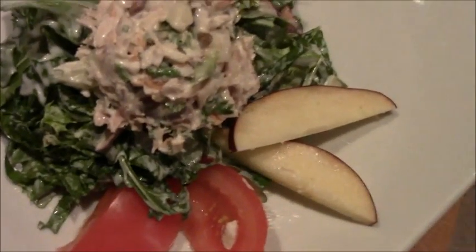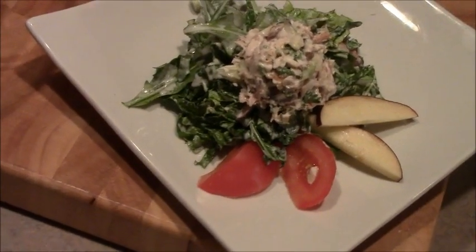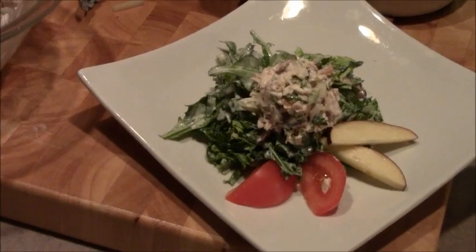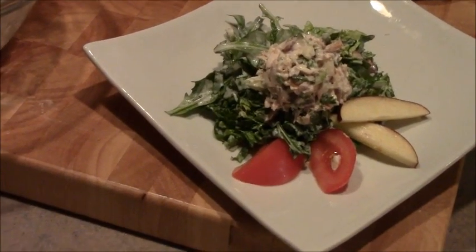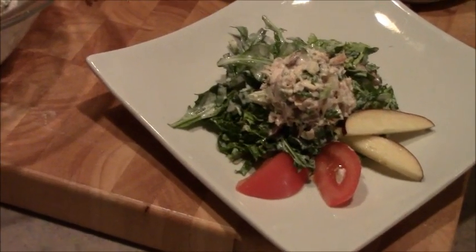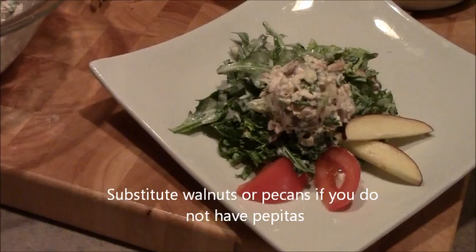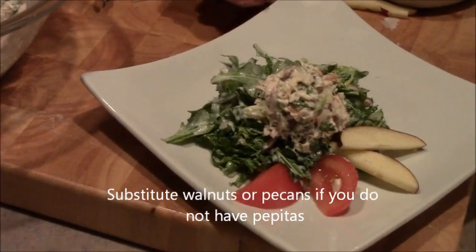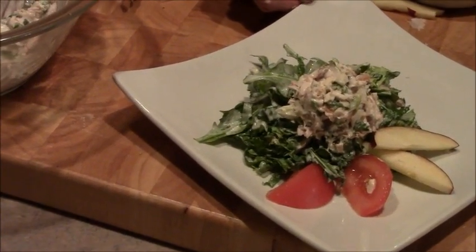But there you go. This is a nice salad with a buttermilk herb dressing, your house smoked whitefish, flavored with, in this case, a little bit of chopped fennel, though you could use shallots, some tarragon, some capers, and those pepitas, which I urge you to try if you've never tried them. But if you don't have pepitas, you could use chopped walnuts or pecans. And the salad portion can be made ahead, your dressing can be made ahead, so you can put it together fairly quickly for your guests.